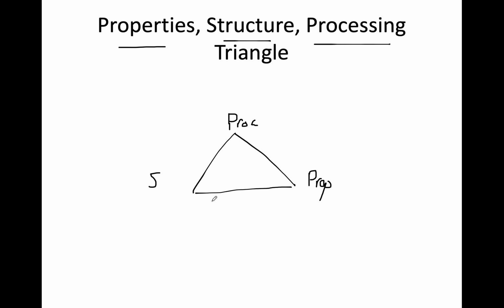So the idea here is that the structure of a material is dependent on the processing conditions that it undergoes, which affect the properties. So all these things are related. The structure impacts the properties, the processing impacts the structure. So they're all interrelated, and as we go through this, we need to keep that in mind, especially for your product, that depending on what kind of properties you want, you're going to need a certain type of structure, which is going to mean you need a certain type of process to get that structure.